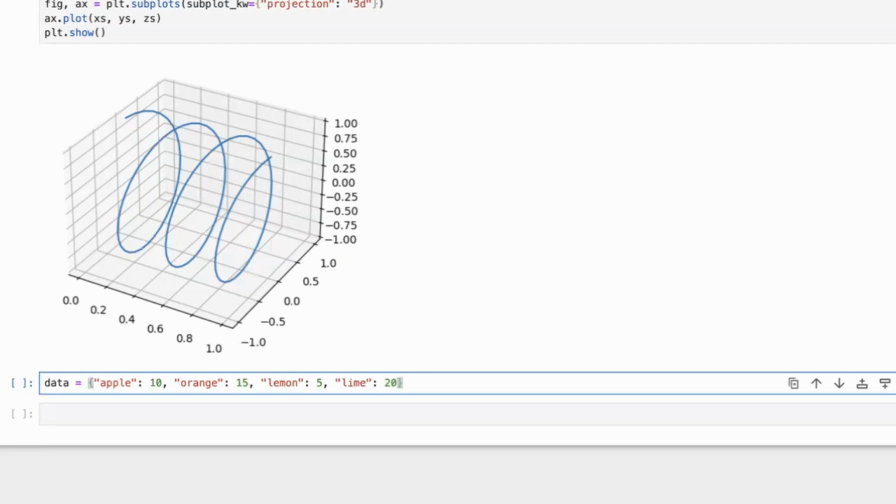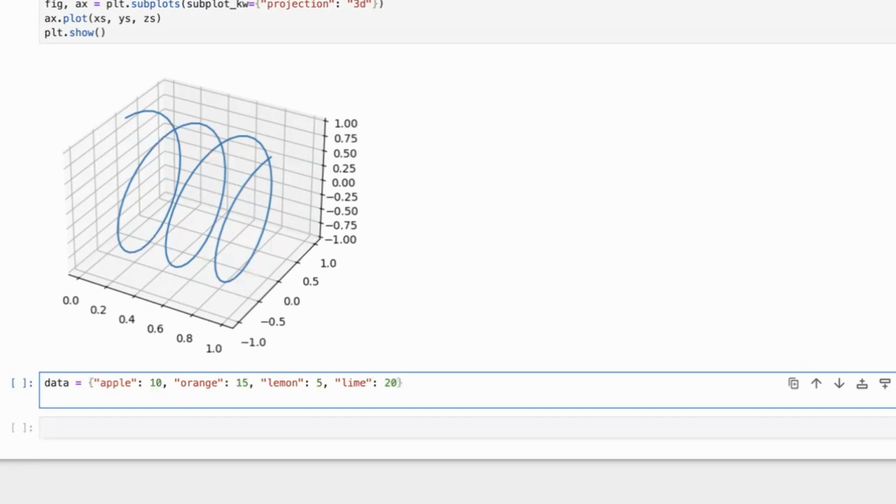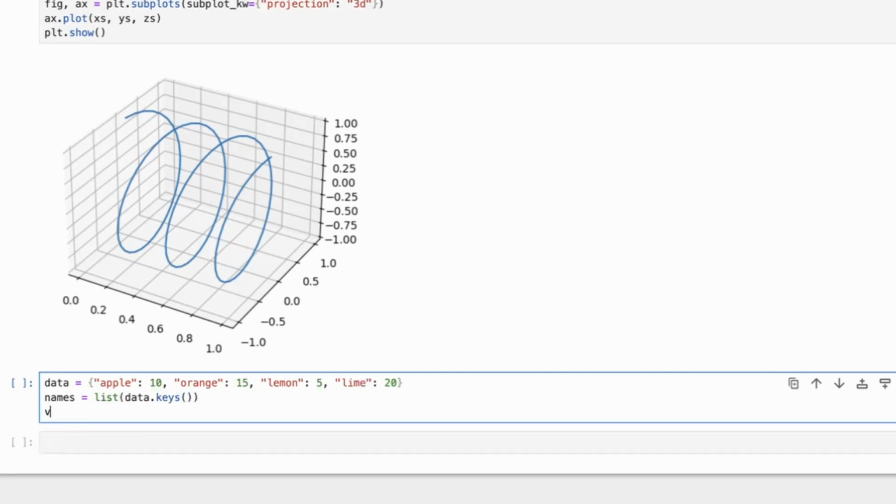Cool. So this is the data. So now you have the names and you have the values. So get the names out, because that will help in your bar graph. list data.keys. It's standard Python, this is a dictionary. So list data.values.